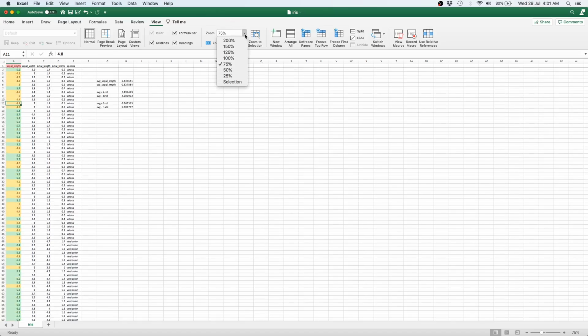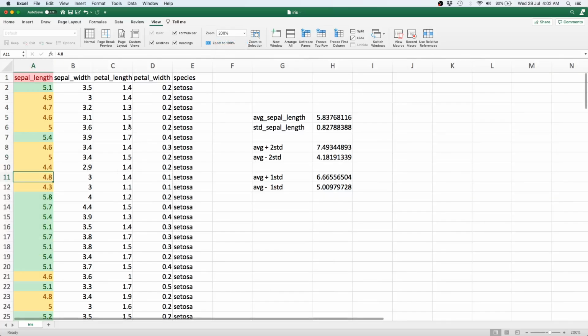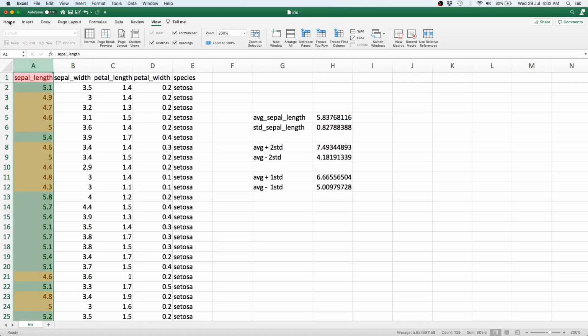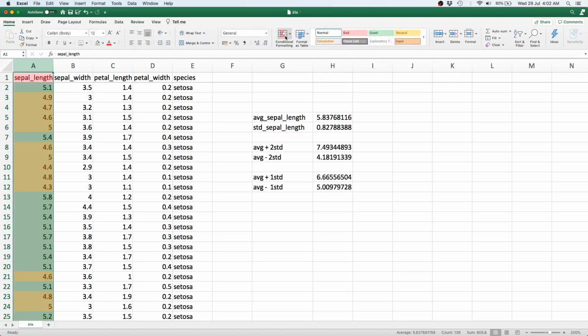Let's zoom back to 200% to do further analysis. One way to manage all the conditional formatting rules that we have applied, and note that these can quickly get out of hand, basically we have applied more than 2 or 3 rules on this one particular column. One way to simply check that is go back to the Home tab and click on Manage Rules under the Conditional Formatting menu.